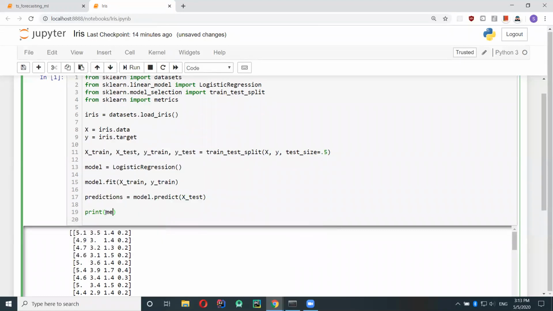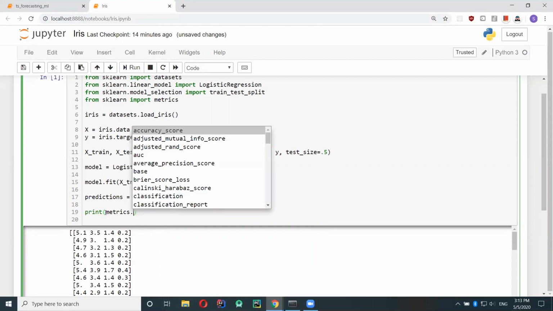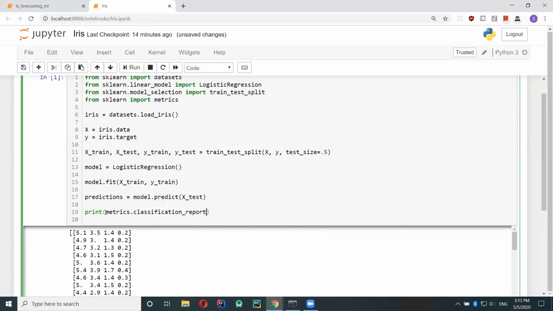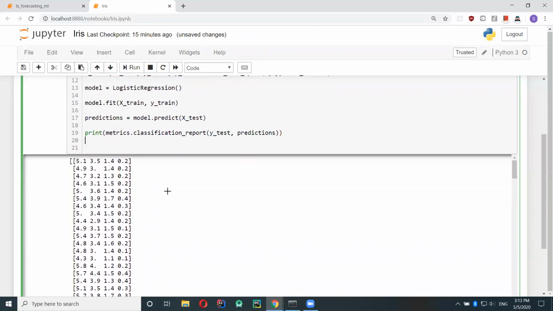So let's do metrics dot, okay, classification report, I'm pretty sure. Yep. Our predictions are what we predict for the y values. So let's compare our test values with our actual values, what we predicted. Okay, let's do that.